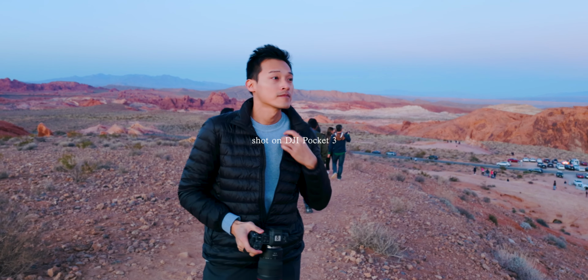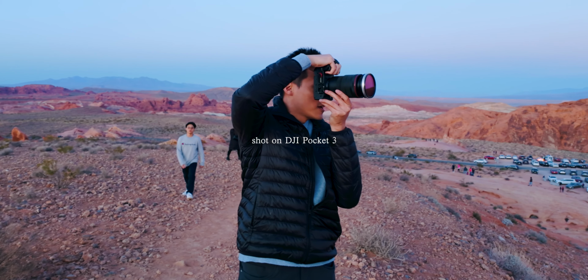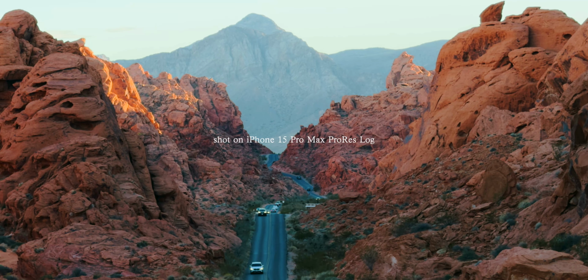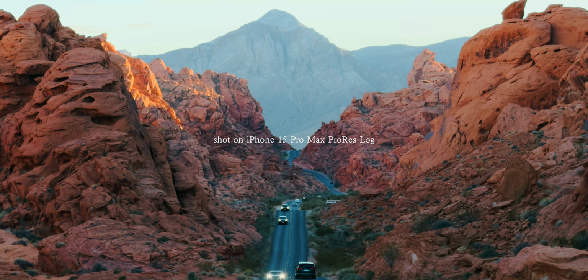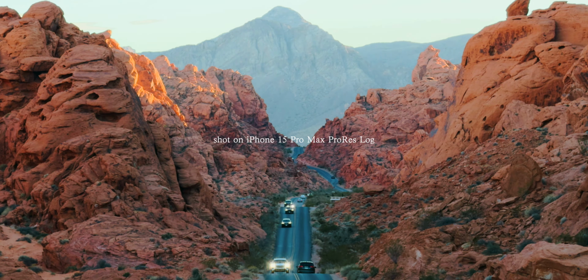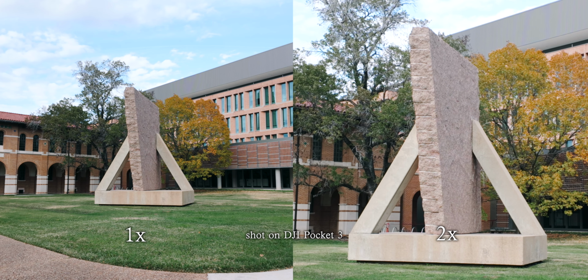I see myself using this as a behind-the-scenes camera. It's definitely not as good as the Canon R5 that I use all the time for work, but it's a great camera to capture behind the scenes and all of that fun stuff. I can imagine having this camera as your main talking headshot, and then having your phone, perhaps the iPhone 15 Pro Max, where you can zoom in to grab a couple of telephoto B-roll shots for your vlog.